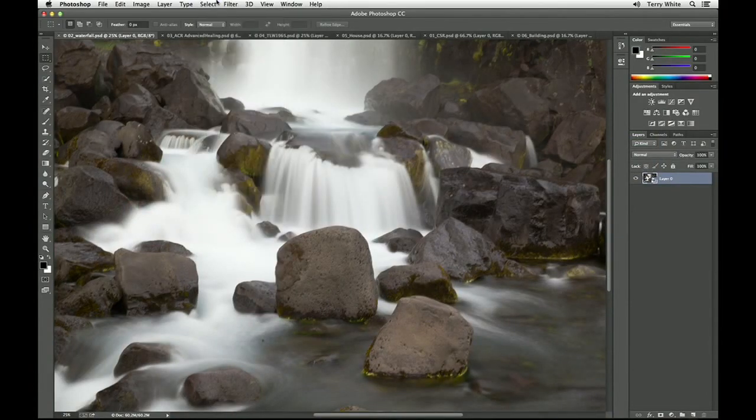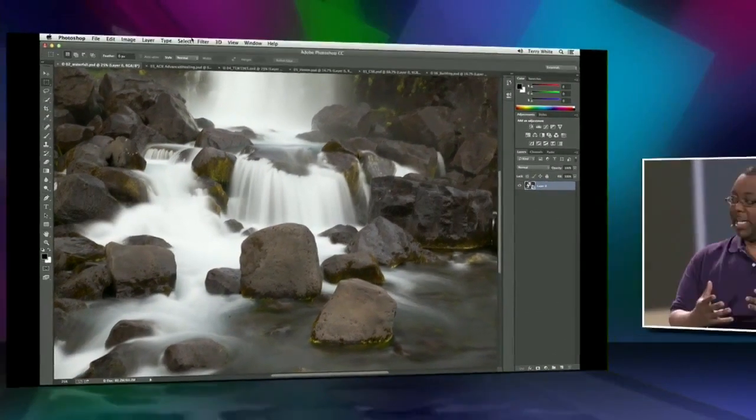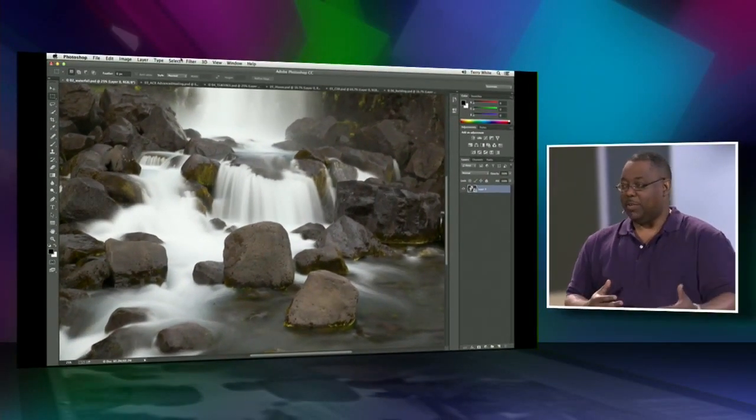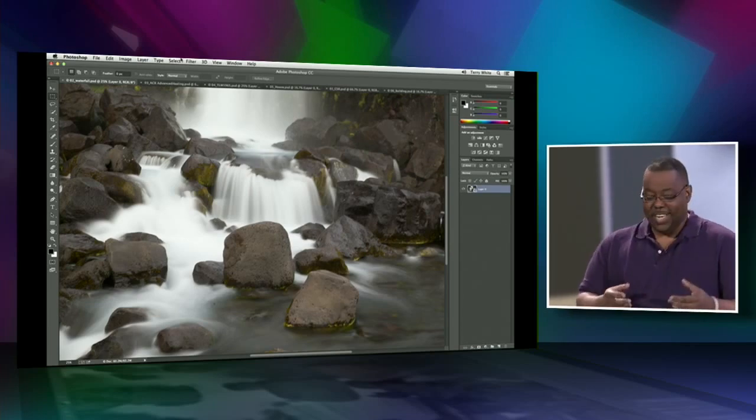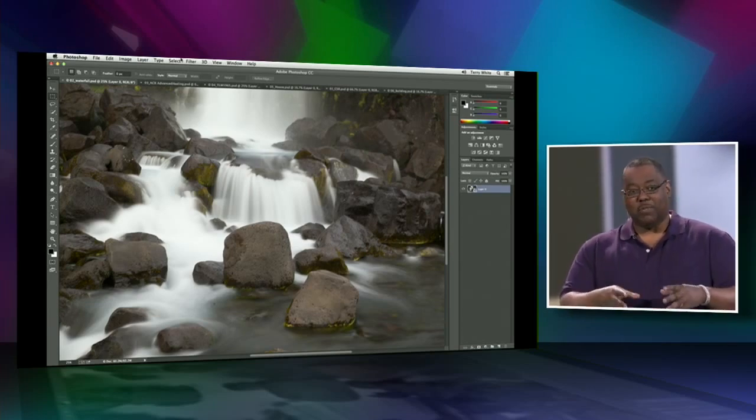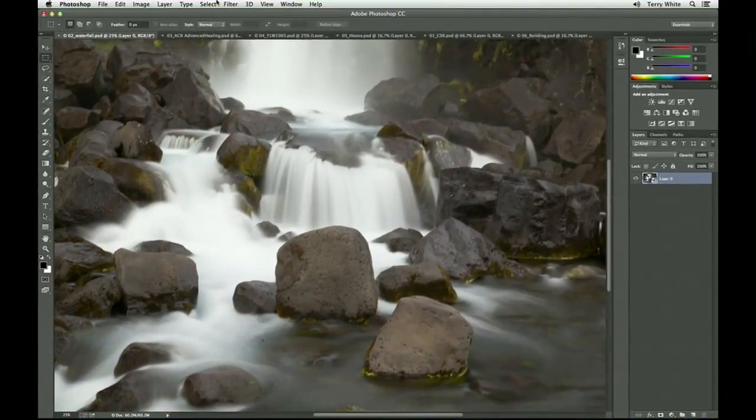But before I do that, let me explain a little bit about what's going on in this photo. In the photo itself, you've got this waterfall where the water's moving rapidly, but you want to give it that smooth, silky, cloud-like look. And in order to do that, the photographer would set the camera on a tripod, do a long exposure where the shutter's open for 10, 15, 30 seconds, maybe a minute, to blur the motion of the water. But obviously, we want all the things that aren't moving not to be blurry. Those should be tack sharp.